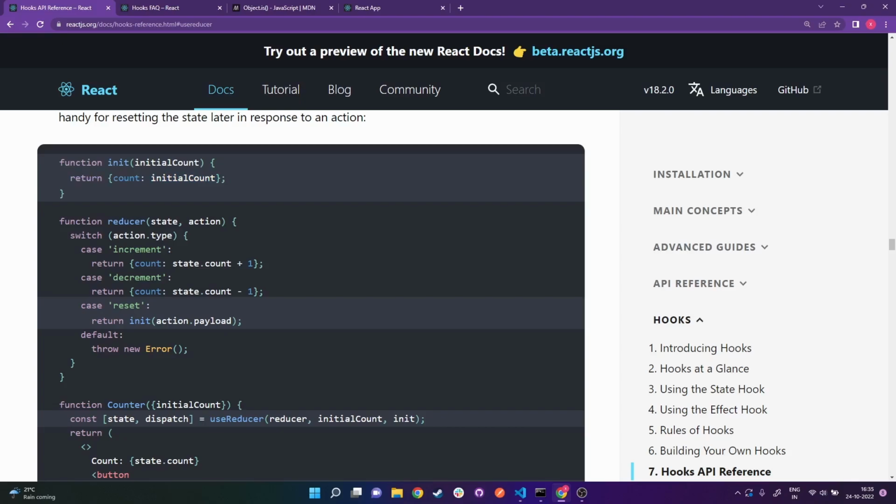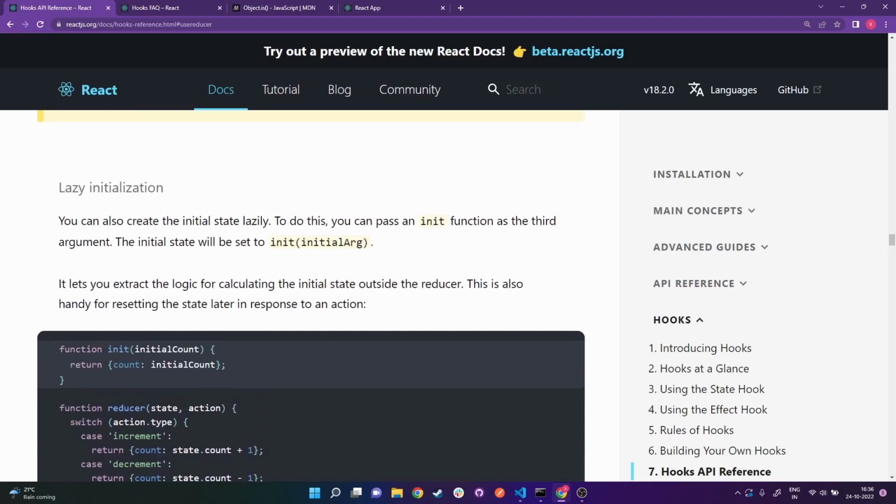All right, now the benefit of this is you can perform some complex logic over here, because suppose you're not using init and you want to have an initial state over here, which by default takes a value that comes out from a complex calculation. So let's say there's some complex calculation going on, there are like 4 to 5 lines that ultimately return a value, and that has to be the initial state. So in that case, we cannot write all that over here, right? So in that case, we just pass an argument in it, create that function, perform all that calculation within this function, and return it as an object with the property being the state and the value being the value coming out from the complex calculation. And that return value is going to be equal to the initial state, which is the initial count in this case.